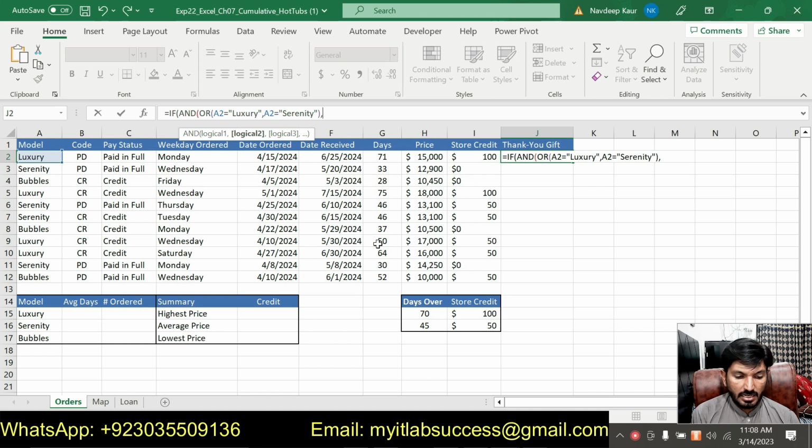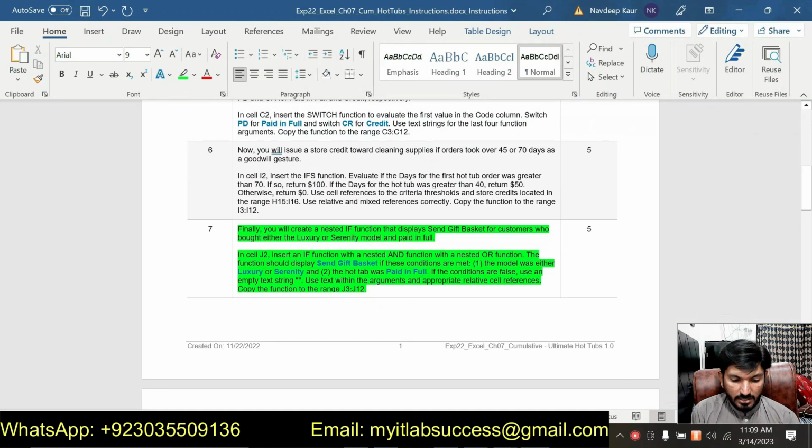The second condition is AND the C2, that is the pay status, should be paid in full. Then it will return send gift basket.